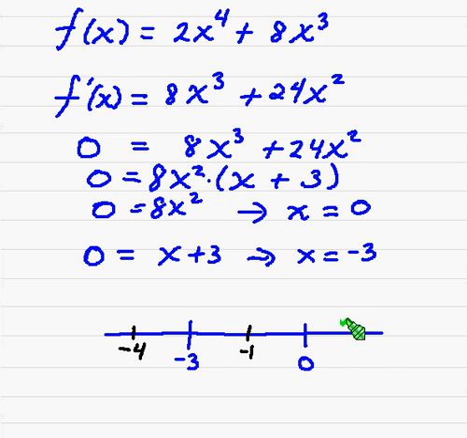And then we want to take our points and plug them into the factored form of the derivative, because it's a whole lot easier to evaluate in your head. So plugging negative 4 in, negative 4 squared is 16, and 8 and 16 is a positive number. Plugging negative 4 in over here, negative 4 plus 3 is a negative number, and positive times negative is negative. Therefore, the function must be decreasing from negative infinity to negative 3. And then we want to take negative 1, plug it into the factored form, so negative 1 squared is 1, so we get a positive. Negative 1 plus 3 is a positive number, and a positive times a positive is positive.